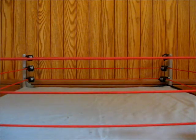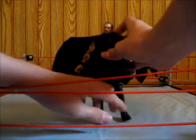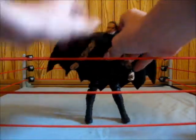Now, this figure is packed full of accessories. He's got this cape thing that folds in like this. It folds out. So you take that off. It just slides in like this.